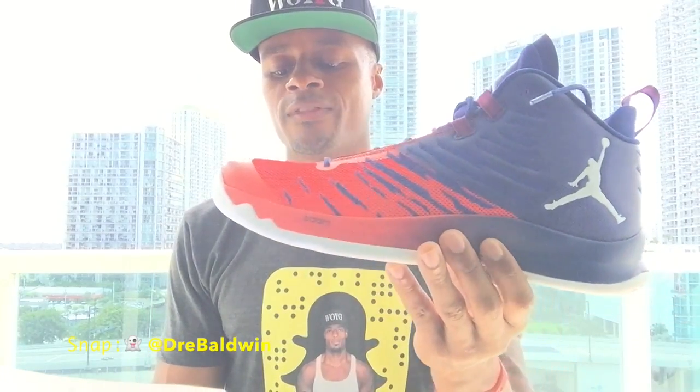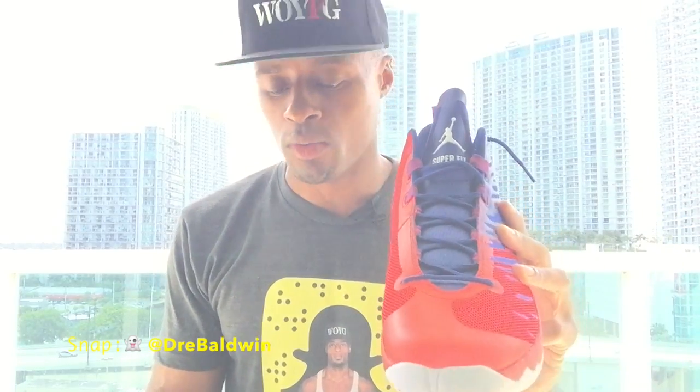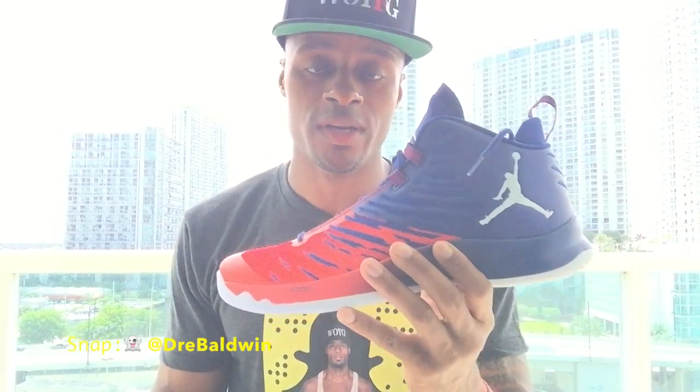The Jordan Super.Fly.5 will be globally released on August 1st for the suggested retail price of $150. The Super.Fly.5's key components are a light, flexible upper that provides targeted support and breathability, forefoot Nike Zoom Air for responsive cushioning. I co-sign that. Inner sleeve and foam pods enhance comfort and fit. Another cosign. We challenge you to show us what you can do in these kicks.